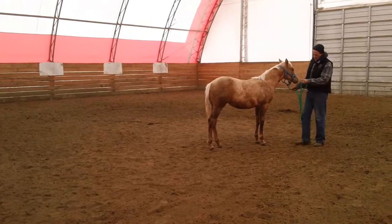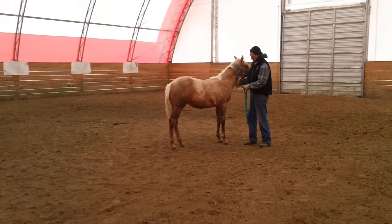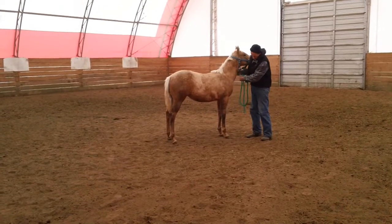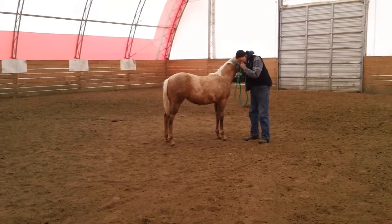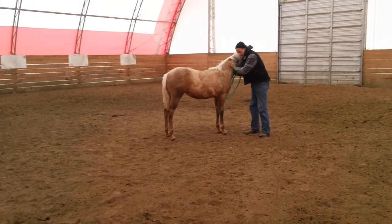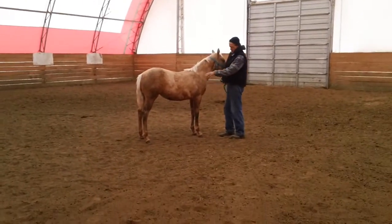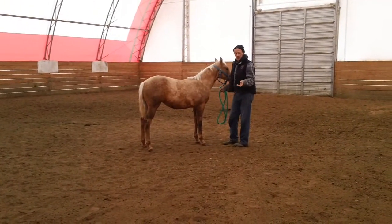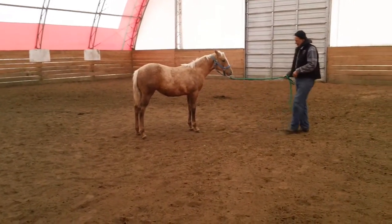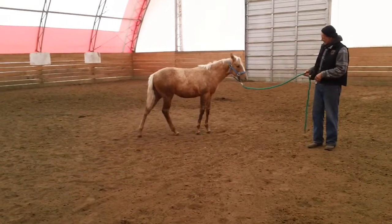Now, I'm not a person that's going to walk back there and put that foot where it's supposed to be. I believe you do that. There you go, sweetheart. Okay. Now every time you stop these youngsters, if you get them used to standing that way, they'll stop that way and it'll just be natural for them to stand that way. Here you go.